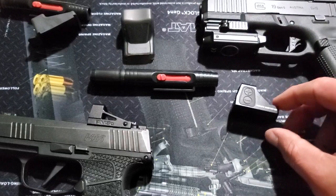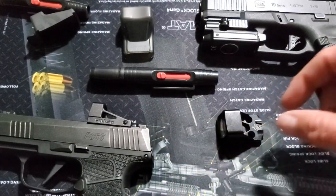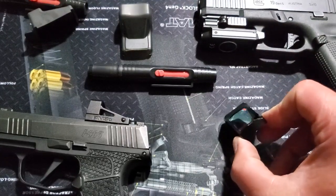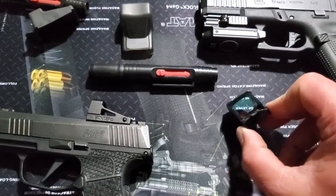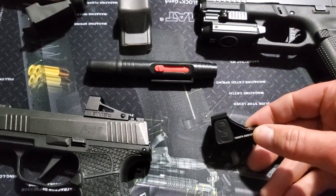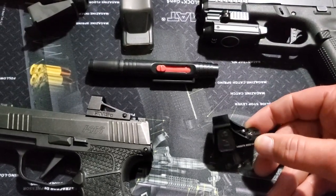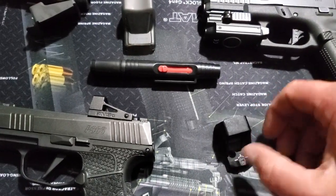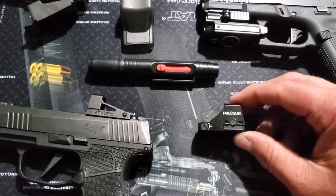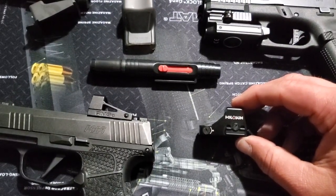It sounds like Holosun listened to some of the complaints that people made about the RMSc and some of the other dots. As you know, they did keep some of the things that people liked. For example, the rear channel right there where you can co-witness with your irons, they kept that, and that's really neat. And one thing I like that they did was, you see how they put the adjustment options on the side? It kind of looks like what Trijicon would make if they were going to make a nice red dot, micro dot. You see the battery compartment is on the side, which is cool because you don't have to take it off of the pistol to change the battery.